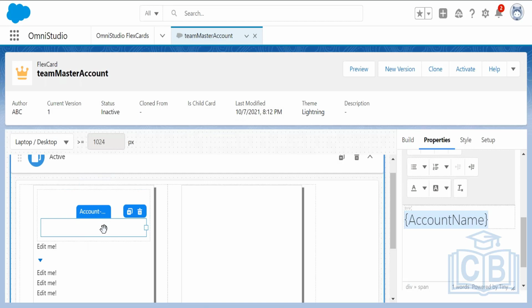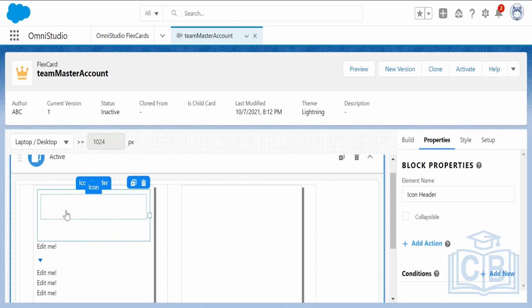Once we change the background color to something else, the icon and account name both will display. So to display both icon and account name, in the icon header we have to change the background color. So that we'll do later.